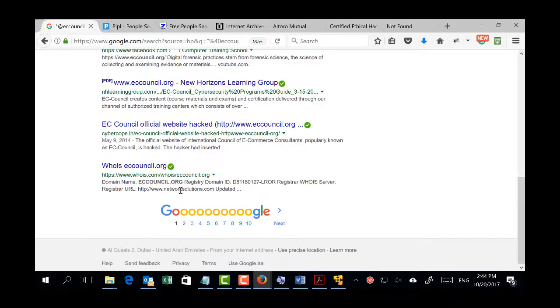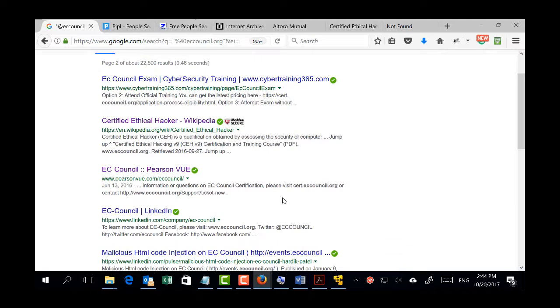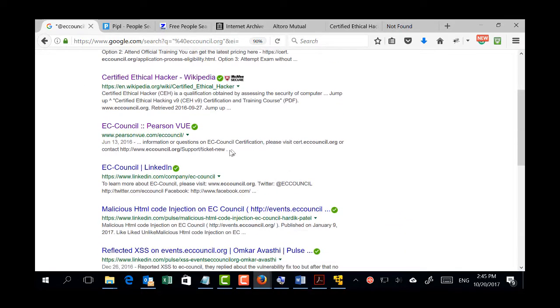But we have some tools that search online for any email associated with a specific domain. So let me show you one of the tools that we use frequently. It's a very, very powerful tool, and it will go online and search for any email associated with this domain. The tool is a Kali Linux tool. So let's start using Kali Linux.